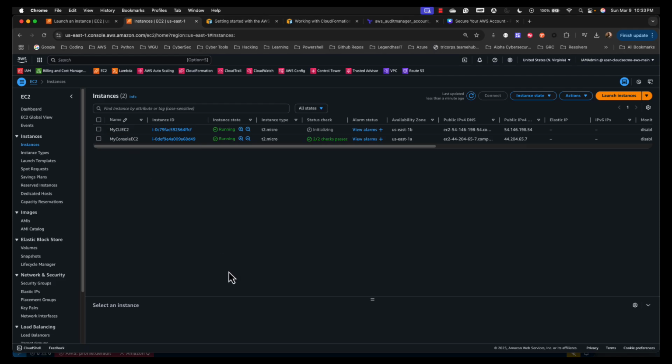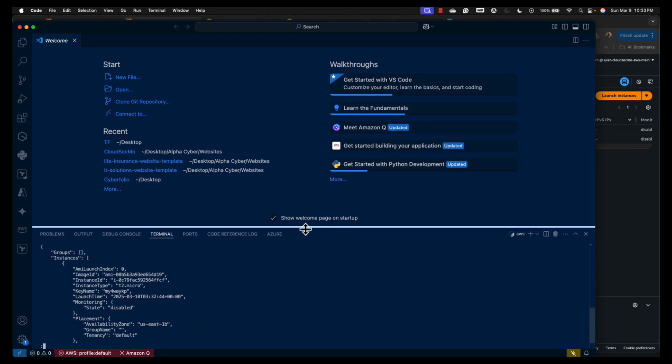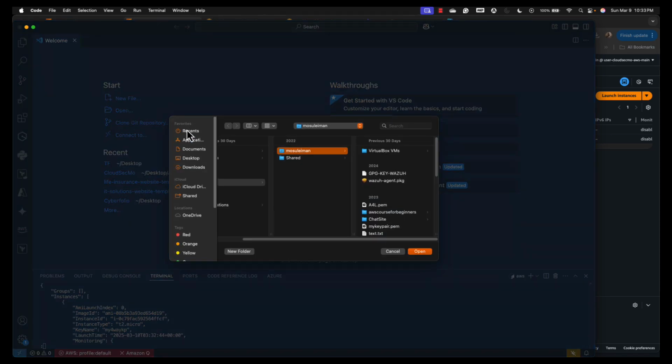Now let's go and try using CloudFormation. So go back to Visual Studio Code. So here we're going to create some files. So let's create a folder on this local machine. So open new folder.